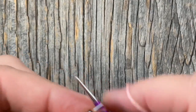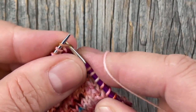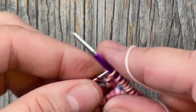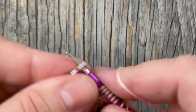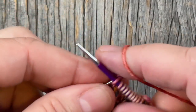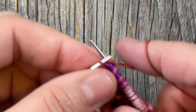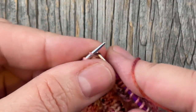Now we want to alternate our decrease round with a plain round each time, so that we end up with that nice 45-degree angle. So the ratio is 1 to 1. 1 decrease round to 1 plain round. So you can put a stitch marker at the center in the back if you want as a beginning of the round marker. I don't tend to do that just because I've knitted enough. I can read my knitting and I can tell whether what is coming up is going to be a decrease round or a plain round. So I'll show you what I mean here when I get to the end of this needle.